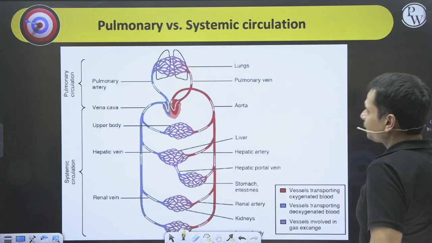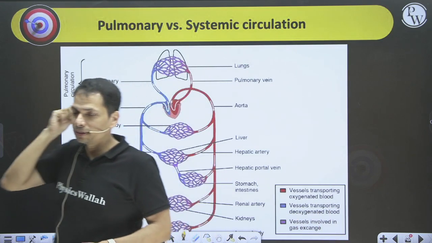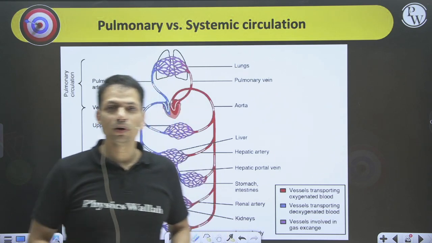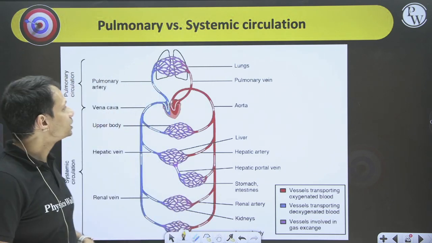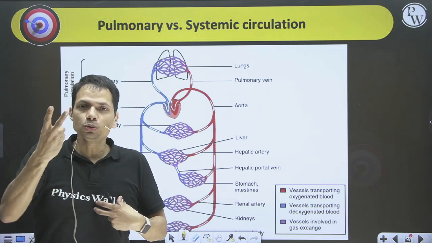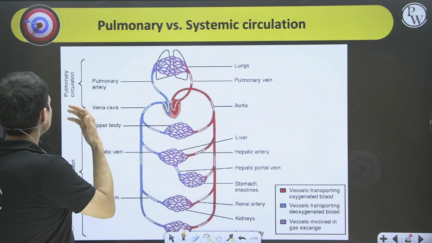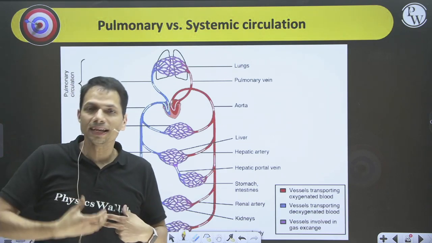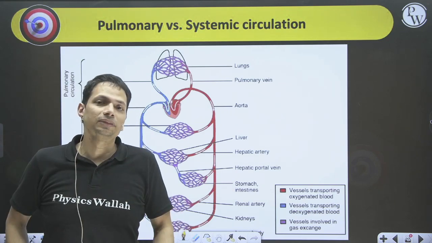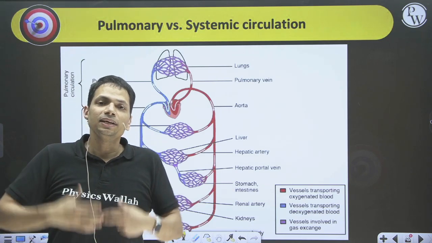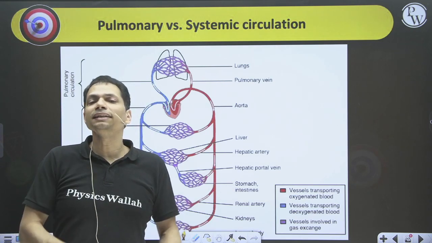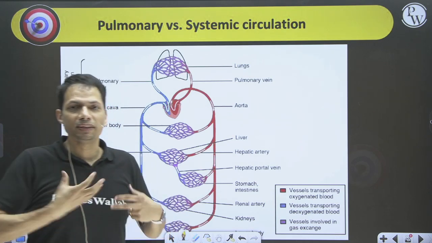Now, one thing we need to understand, there are two kinds of circulation. This is called the double circulation. Again, double circulation is very important from the CBC point of view. What is double circulation? Double circulation means there are two types of circulation. That means in the human heart, blood enters two times, right? So we have the pulmonary circulation, which is between the heart and the lungs, and then we have the systemic circulation, which is between the heart and the rest of the body, right? So the heart is the common factor, right? So we have circulation between the heart and the lungs, which is called the pulmonary circulation, and then we have the systemic circulation between the heart and the rest of the body.